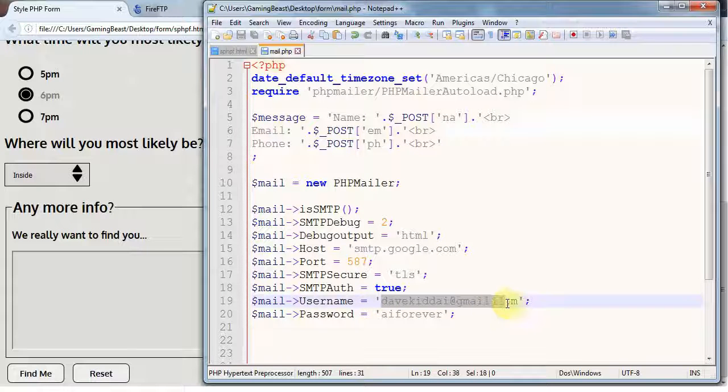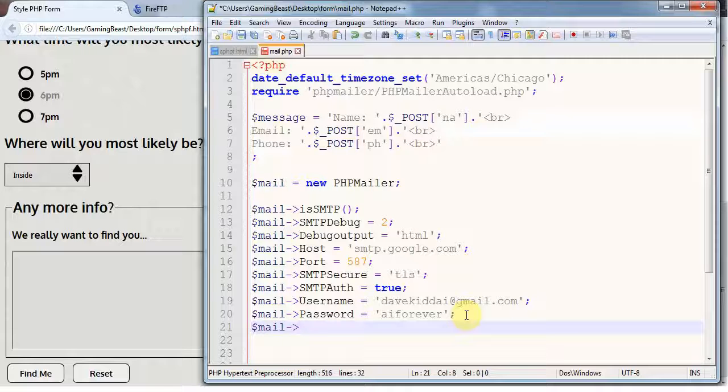So yes, you are going to have to put your actual Gmail email here, and then the password to that. From what I understand, people aren't really going to be able to see this, but I could totally be lying. So you may want to do what I've done. If you don't want to use your actual account, go out and just make a dumb one just for this assignment. Last time I checked, I don't think, and we can test this when we get this far, but I don't think you can do a view source and see the code. But I'm sure there's hacks out there that would let you do that.